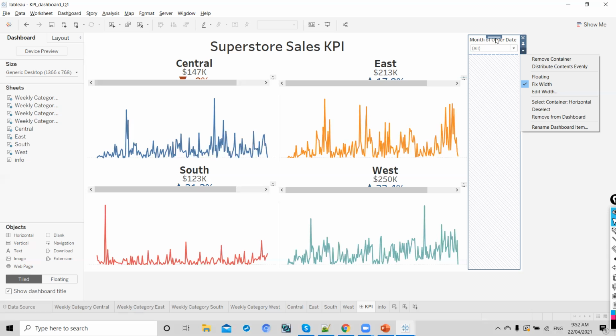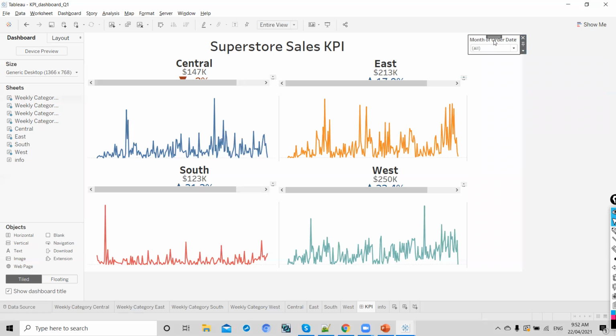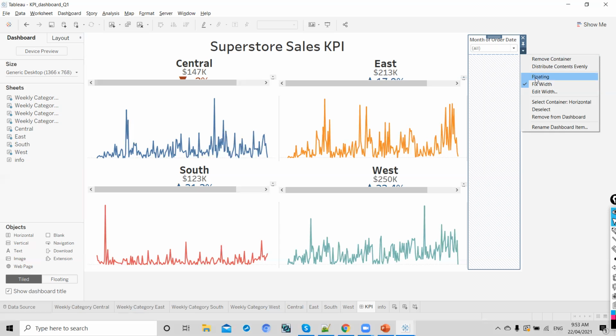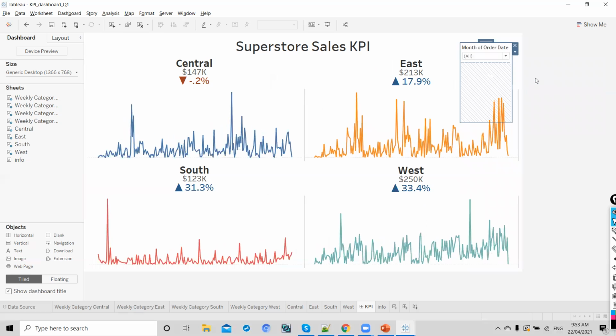Now from here, yeah, choose this as floating. This will be your collapsible filter. If you choose this as layout floating. Choose that as floating from here.